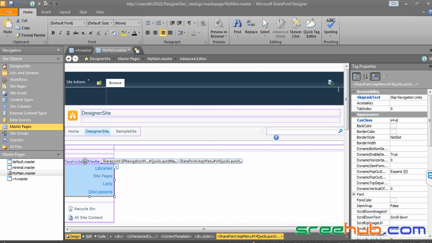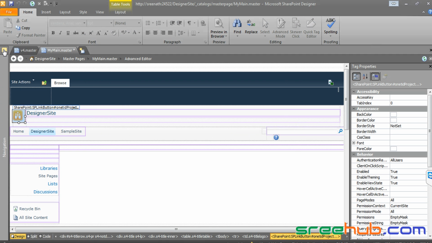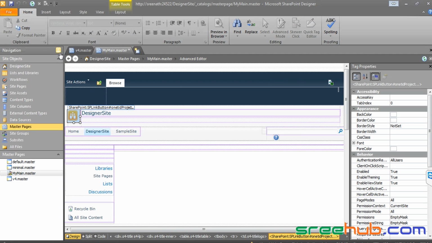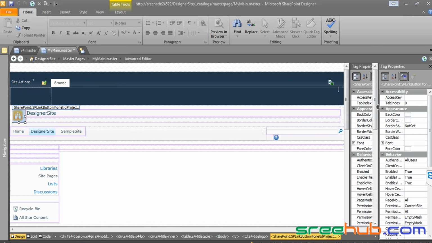So that's the first part, and here you can see it's an image, right? I'm just minimizing it. Anytime you want you can maximize. Just minimize this, right? And let me make this slow.